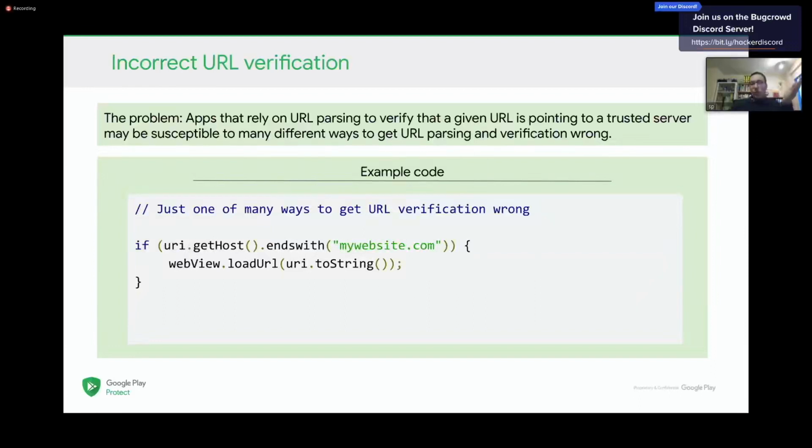You have a URI, you call the host of that, and then you look if it ends with yourwebsite.com, right? And obviously any attacker could, for example, just register something like "haha, I hacked mywebsite.com", and then you would fit that check. Okay, the next level would be, instead of using ends with, you do a complete equals. Doesn't help you. I actually asked around at Google, how do we securely verify that a URL actually belongs to a website that I control?